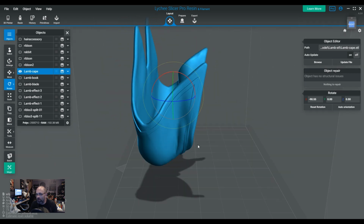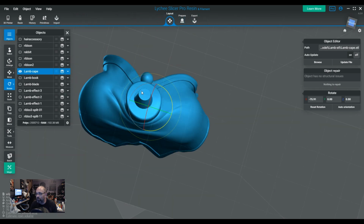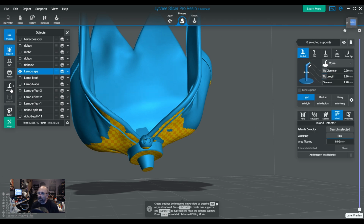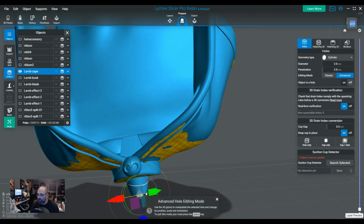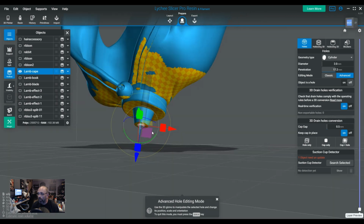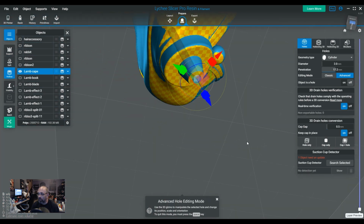So what I do normally, if I can, is I'll tilt it back a little bit here, and then I'll go look at this neck position. For example, here, I'm not going to hollow it because that's silly. What I am going to do is punch a hole in it. So we're going to take a cylinder hole, put it there, and then go to our advanced, and I'm going to make it longer so it can penetrate through the inside of the cape. Now, it's not going to work there because unfortunately it's colliding directly with the key on the inside, so that's not going to work right there.